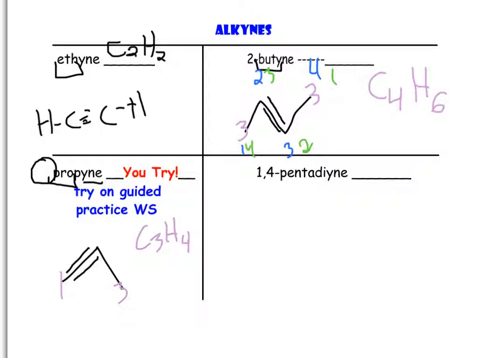And now this last one can be a little bit more challenging, but if we break it down, it's not so bad. So if we look at it, we have penta, meaning 5 total carbons, and we can just start off and draw the 5 carbons. And then it says it is diyne. Again, this di here just means that there are 2 triple bonds occurring, and yne meaning triple bonds. So if we go through and draw these, it means that 1 triple bond occurs on the 1st carbon, 1 occurs on the 4th carbon.